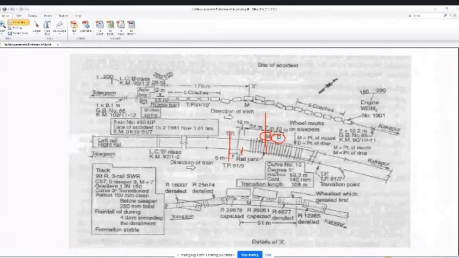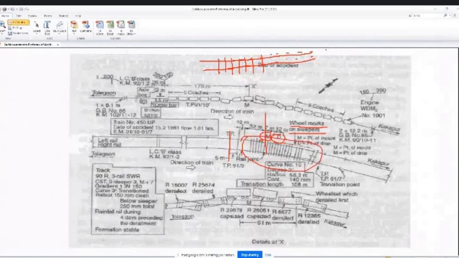Then he has shown some dotted marks. This is very important. These dotted marks are called wheel marks on the sleeper. Say for example, this is the track, over this these are the sleepers. Once it is derailed, it will create some marks like this. Those marks also he has shown clearly. This is also called the path of derailment. This is very important. Where the important derailment spot is, that only he is highlighting.